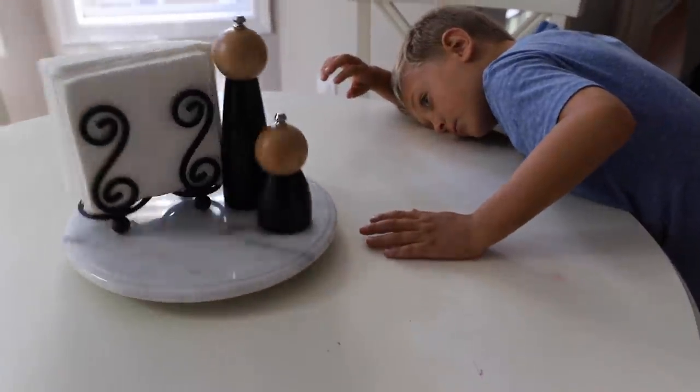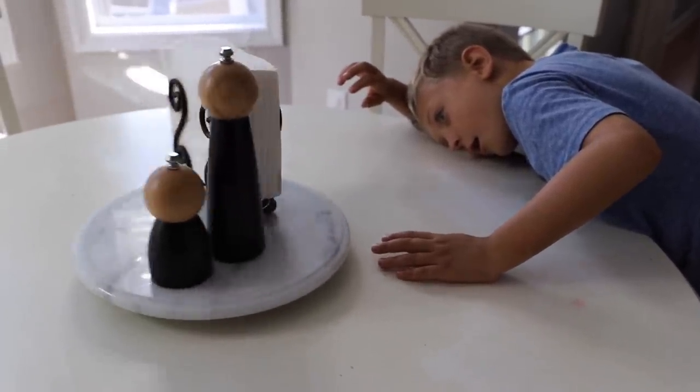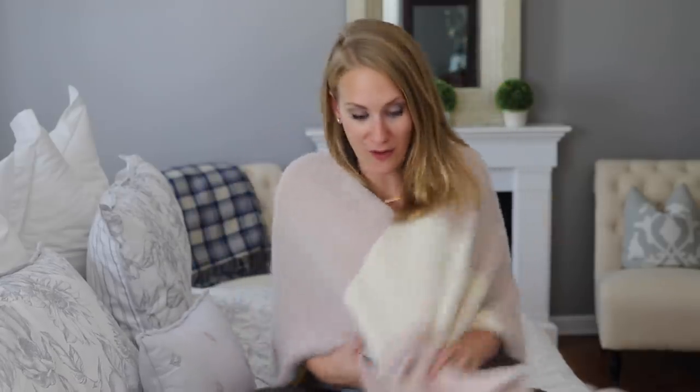Is marble in it? Yeah, it's made of marble. Right? I know. And I thrifted it. Pretty big deal. This shawl is from Anthropologie. I had to choose it today because I thrifted it. I would never buy anything brand new from Anthropologie, ever.